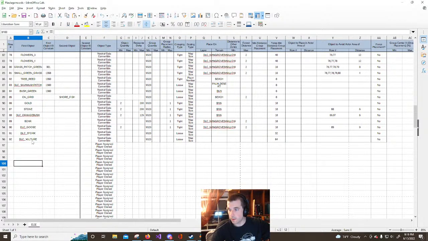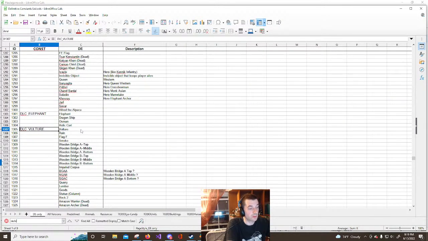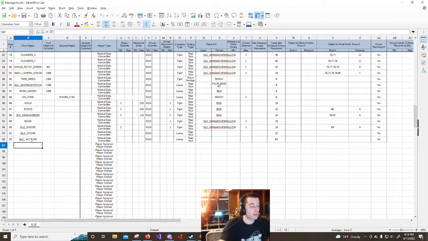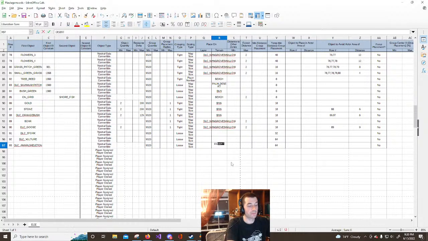Oops. There we go. So let's put down the animal skeletons. Scope the constant for that. So not that skeleton. DLC animal skeleton. All right. I don't think there was any space. These are going to be neutral Gaia convertible. And we're just going to have these be on the desert. And their spacing is going to be something like, I don't know, 16. We don't need that many of them.